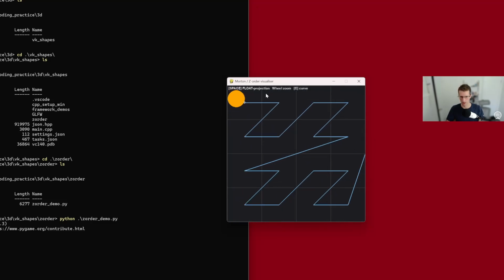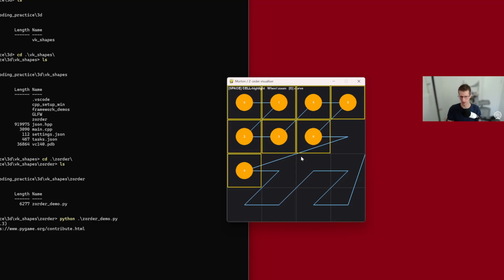So when we place a point in here or here or here, you can see when we press space bar in the app, we can toggle back and forth between the floating point coordinates that we placed with the mouse, and when we create a Morton code by doing bit interleaving of the coordinates X and Y, we get a Morton code, which is an integer, and that is the cell here. So 0, 1, and this one's 8. So this one's going to be 2, 3, 4, 5, 6.